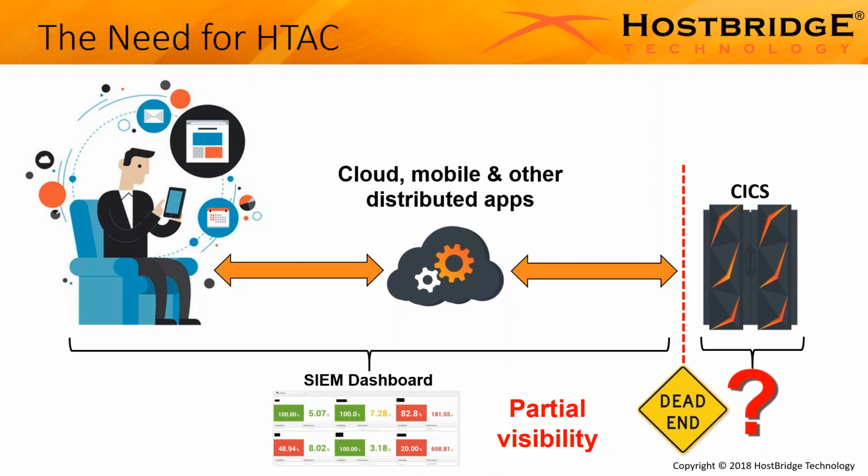Well, what happens is that all of that activity just occurs off the radar screen. It doesn't appear because there's first of all nothing to correlate what's happening within CICS to what's happening on the distributed side, and secondly, there's nothing that's actually contributing that data down to the SIEM platform.